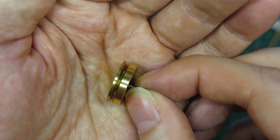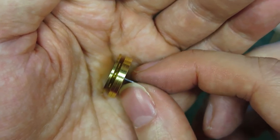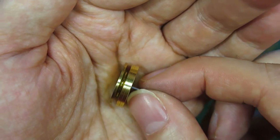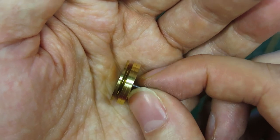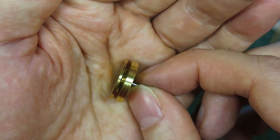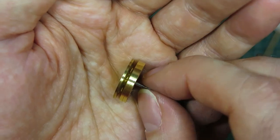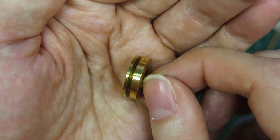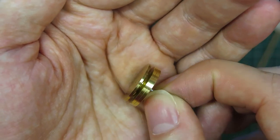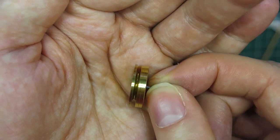So the isopropyl alcohol in the ultrasonic cleaner: don't pour it directly in an ultrasonic cleaner, but put it in a small container. I basically use the top of a spray can, and put the parts in that. By doing that, it did actually loosen the deposits, a kind of green brass oxide on there, and then I was able to get the edge of a bit of paper and a cocktail stick and keep running them around it, and then just kept putting it back in the bath until they came up perfect.